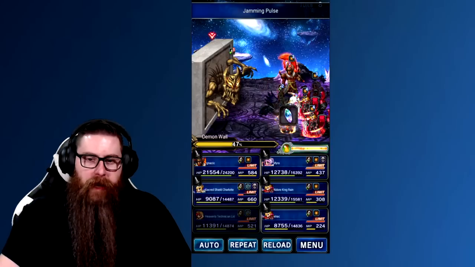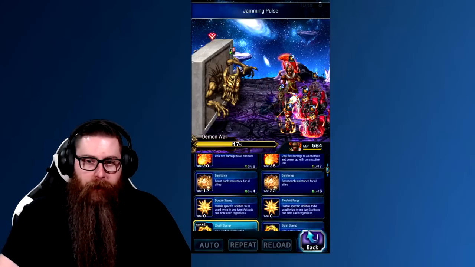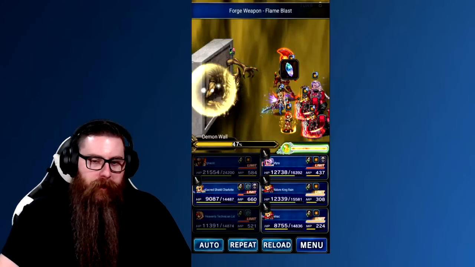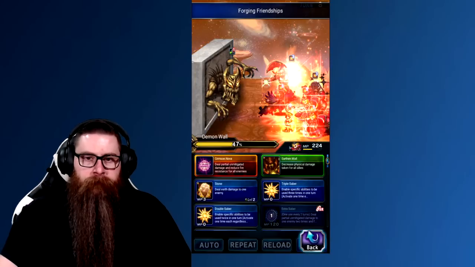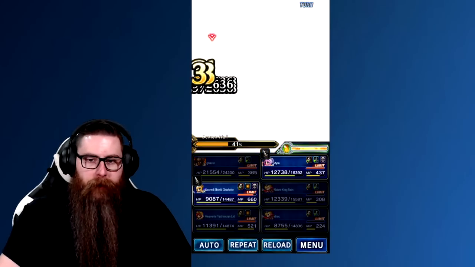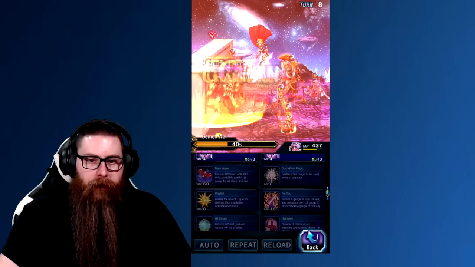I want to go ahead and use Jamming Pulse because Ignacio has to get a Fire Imbue out. Let's go ahead and Twofold Forge. Get the Fire Imbue. Let's get Forging Friendships to help Charlotte's Limit Burst gauge out. Alright. I realize this is going to be less damage from our Limit Burst on this turn, but it's okay with me. And then Myra's going to jump all the way down here and get dual cast.